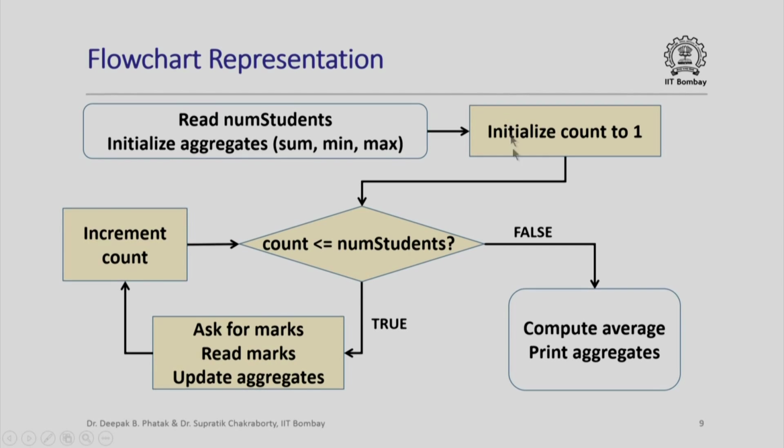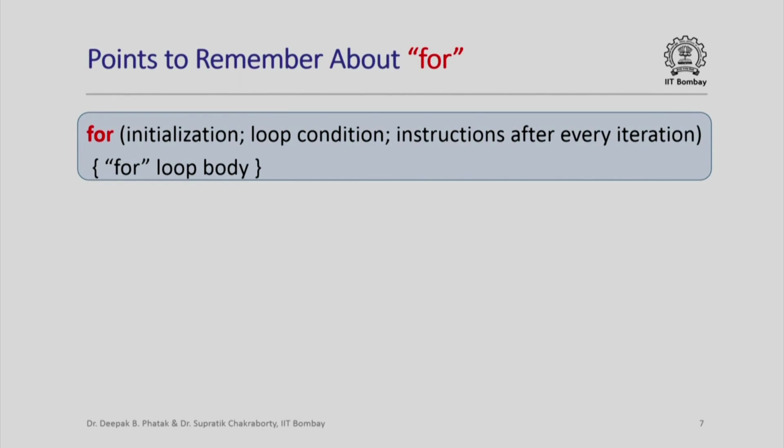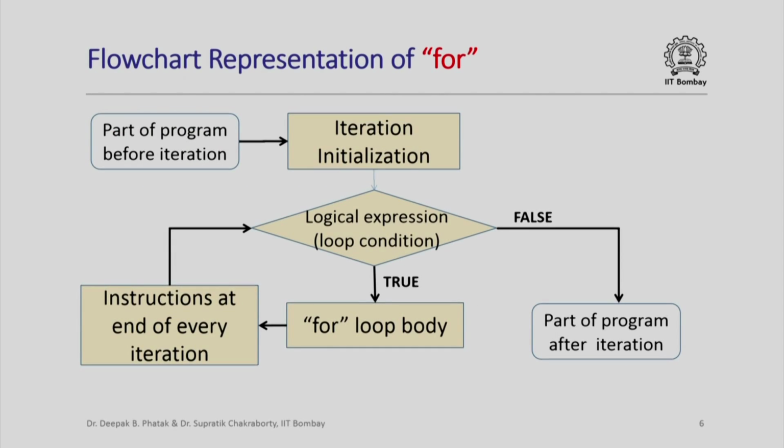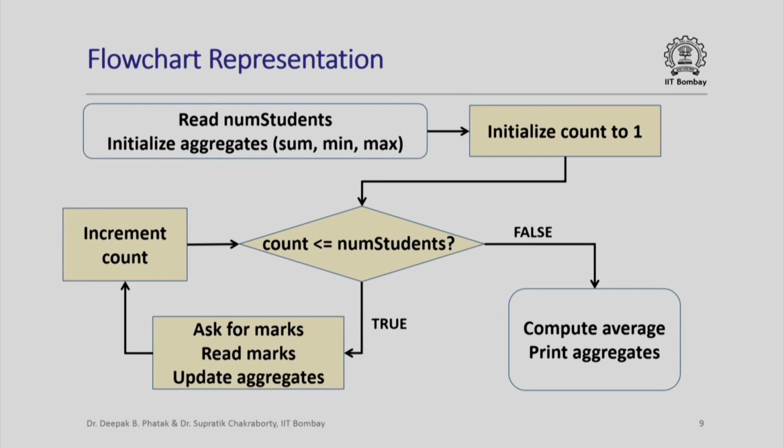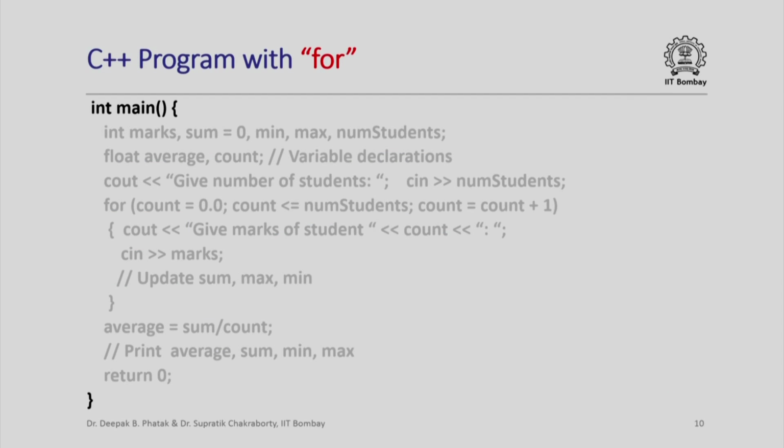Now the reason I have written out this flowchart in this manner is that once you view this flowchart as I have shown here, you will immediately see its similarity to the flowchart that we had seen a couple of slides back, and in fact this tells you immediately that this problem can now be solved using a for loop. So here is how the C++ program might look.